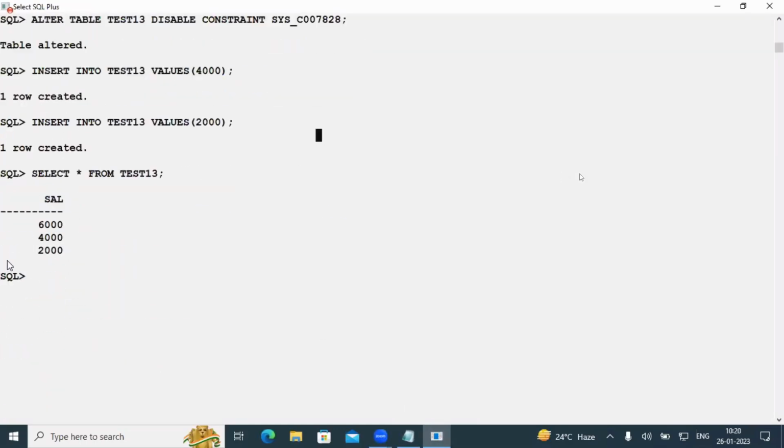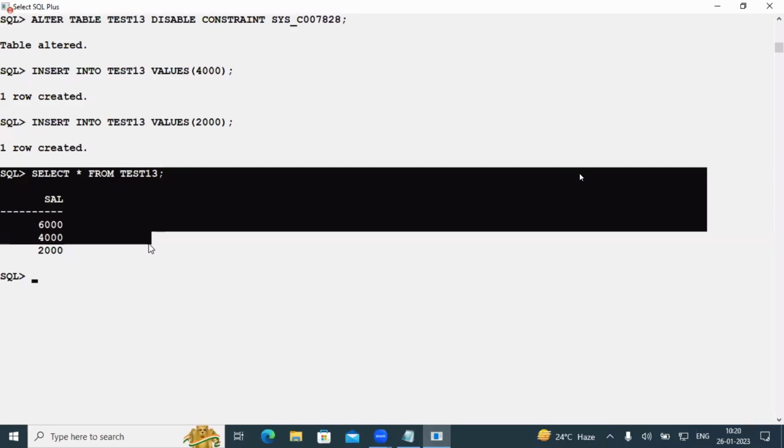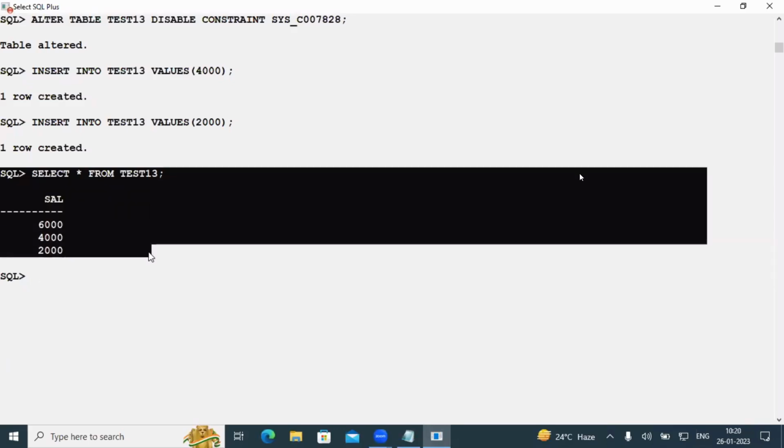Here, focus on this. Don't get confused. Already in my table's salary column, some data already exists here: 6,000, 4,000, 2,000. Some data was already there.